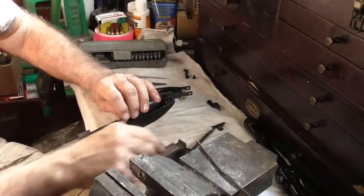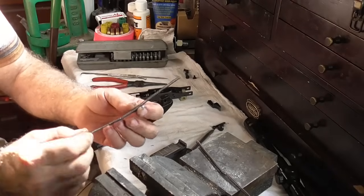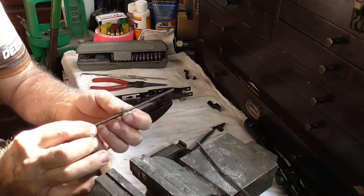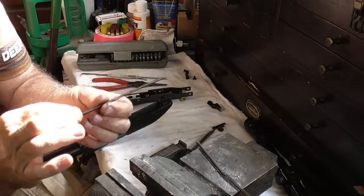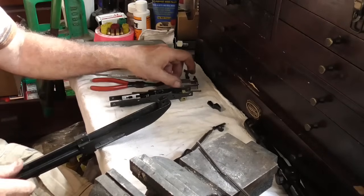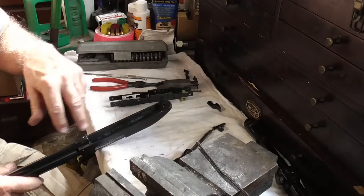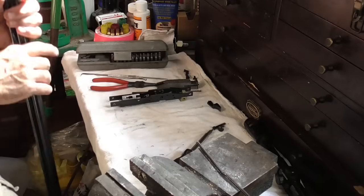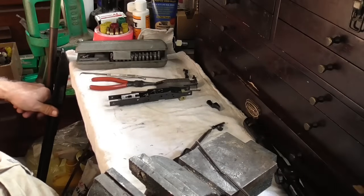Here's your bolt with the return spring and the spring guide pin. It's a pin that goes inside the spring here that guides it along as the action is working back and forth during firing. And while we have this off, I'm going to clean that out again. Make sure everything is squeaky clean before we put it back together.